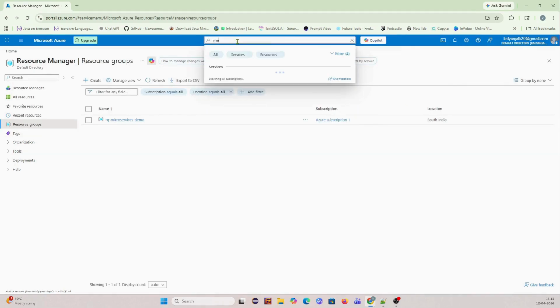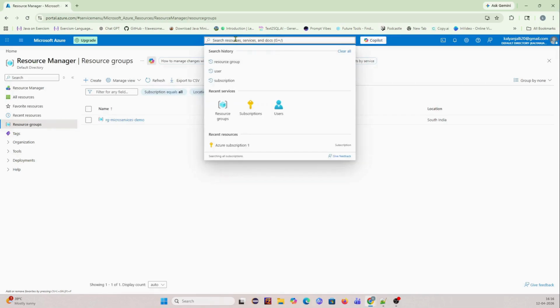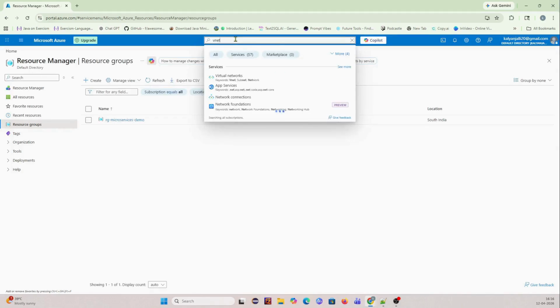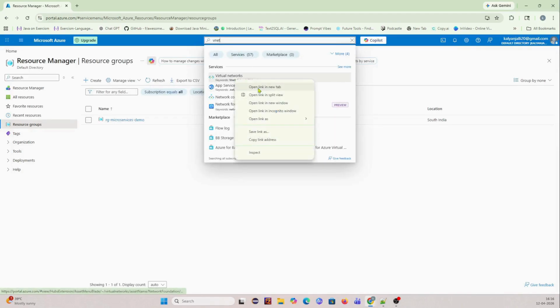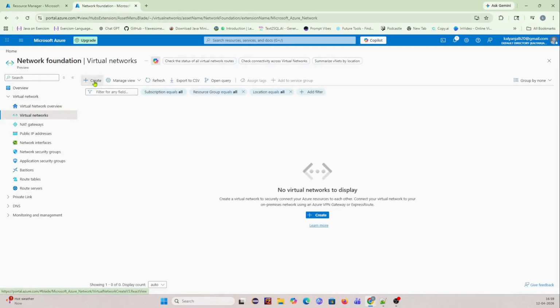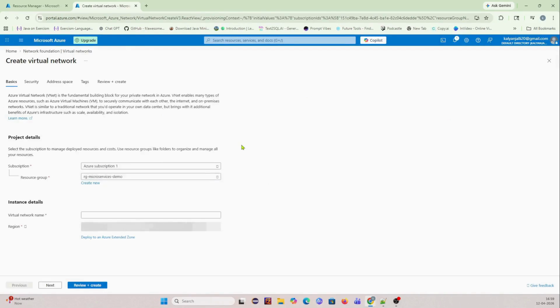Now the next thing we need to create is the VNet. So VNet is, as I told, completely a private cloud. So we are going to create a VNet here, and we need to assign some CIDR to it. So let's create one. It is again tied to a subscription and resource group.